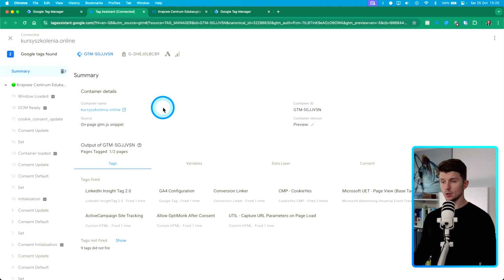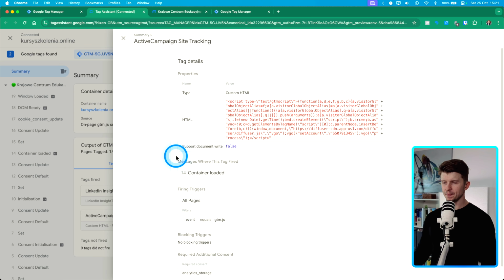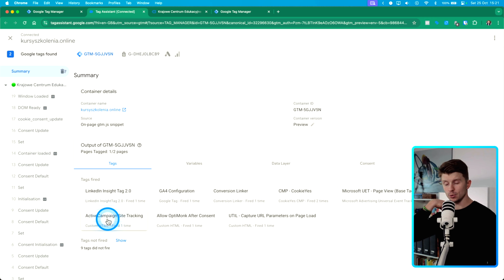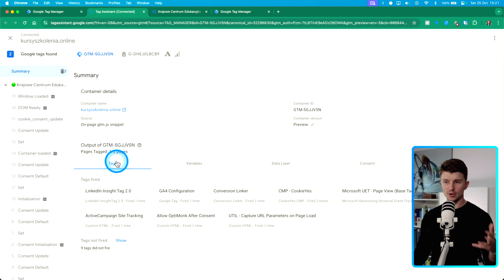Then in Google Tag Manager's preview mode, you can easily see if this particular cookie or tag fired. You can see, for example, here that it did. ActiveCampaign site tracking, everything had fired, so you can then test it in preview mode. So basically it should fire after consent, or if you don't really care about consent or do not live in a place that requires it, you can just fire it on all page loads, and it's going to be working just fine.